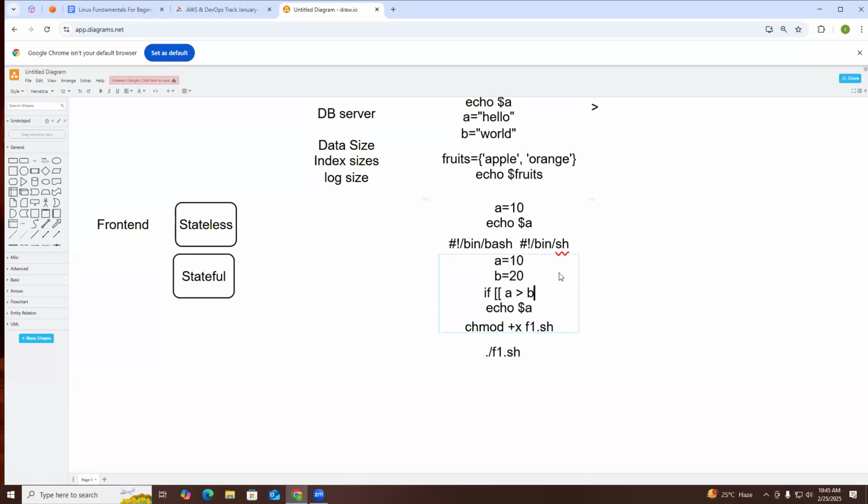Okay, if a is greater than b, then what you do? Just say then, say echo, let's say $a is greater than $b.